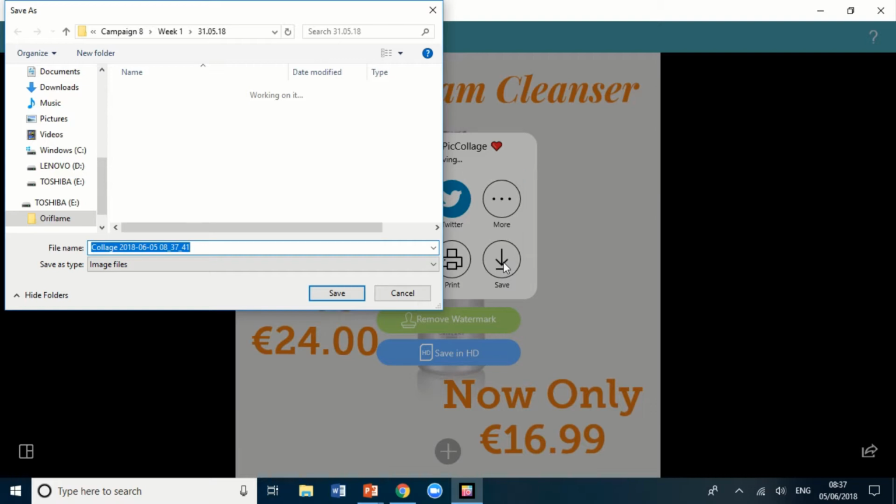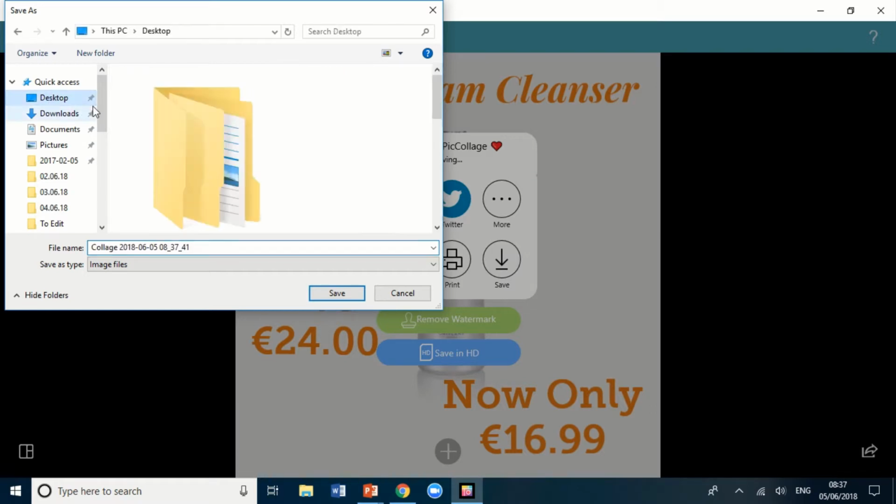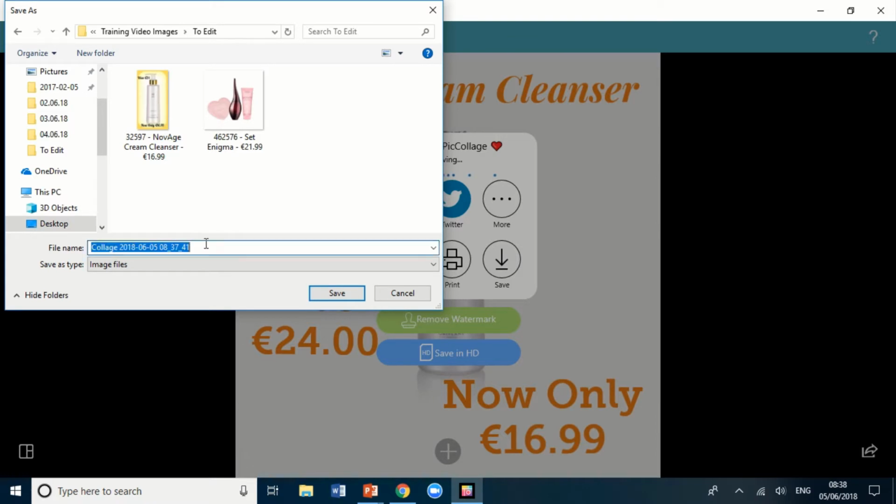However, this time it will try and get you to save it as a collage. However, just change that name to the product you would like to save it as. So we're just going to save it back in the same folder, over in the Oriflame folder, into the training video images, just where we saved the other one, just there, look, so you can save exactly the same.